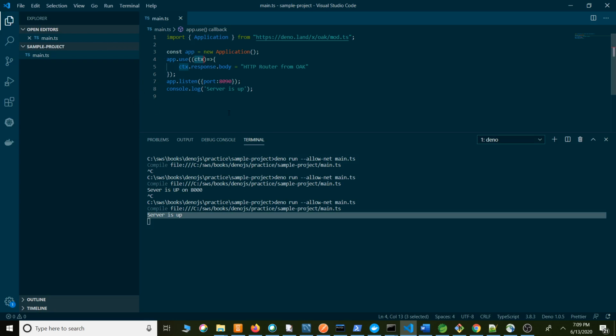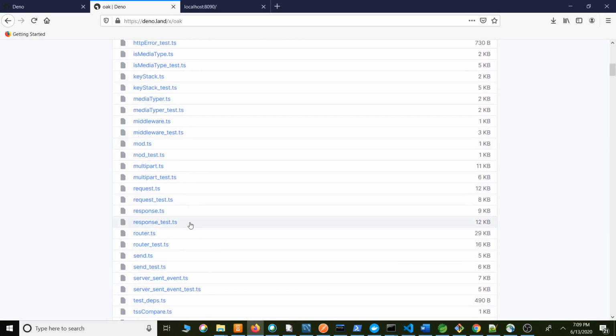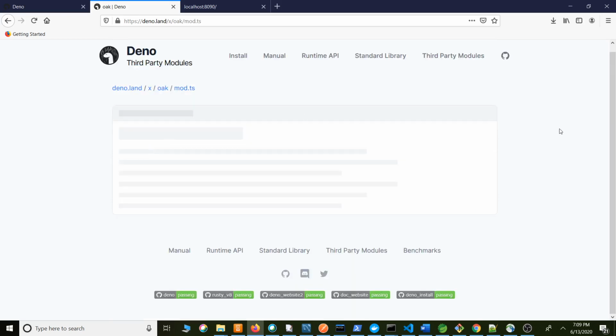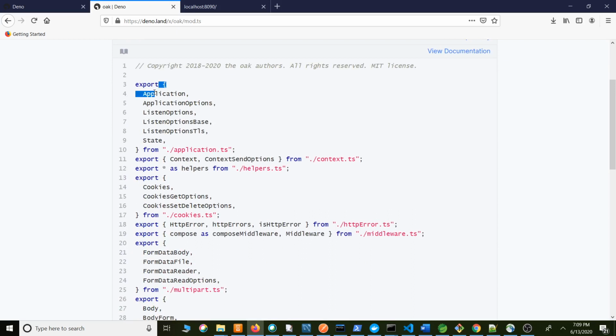Next we'll implement a few more things like routers, right? To need routers we need a few more things. Let me open mod.ts. What is there? Wondering what is mod.ts. This is a module TypeScript file. Here we are getting export application, application properties, all these things.